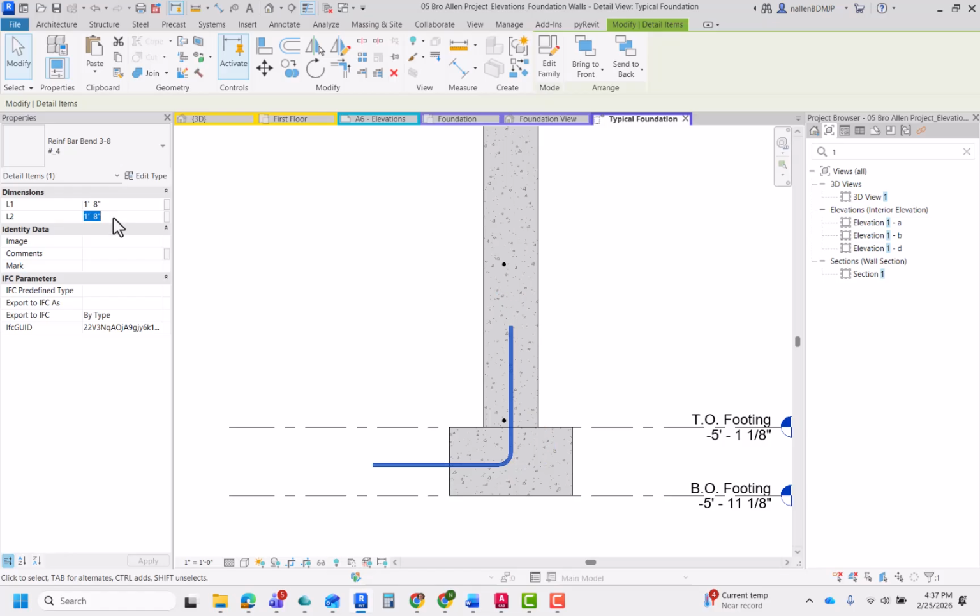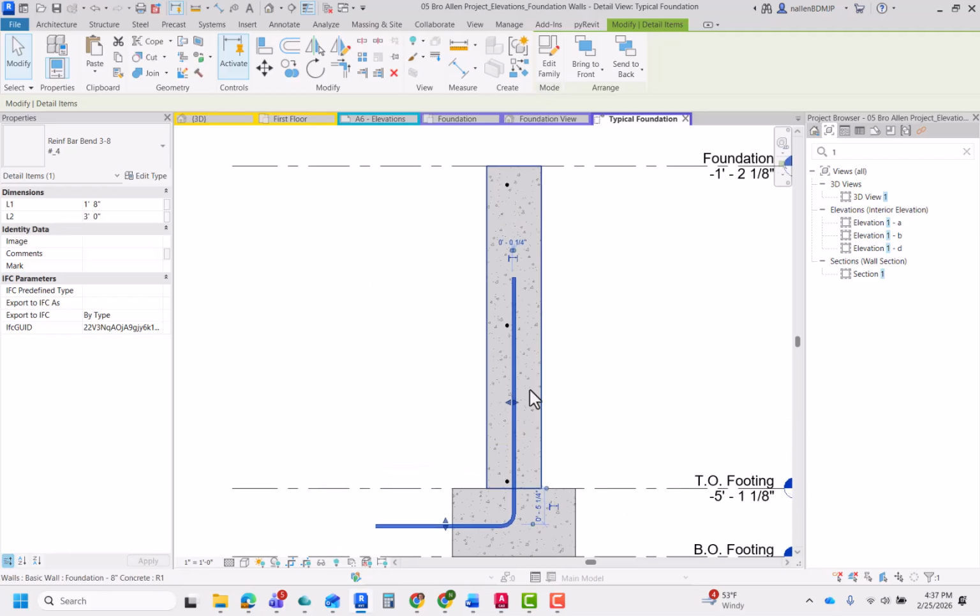So what happens if I change this one to 3 feet? Enter. Okay, that's the one that we want. We're trying to make this whole thing taller. So L2 seems to do that for me. So I'm going to click on it again, and I'm going to go with 4 foot. Let's try like 3 inches. Okay, not bad. Let me try a different number.